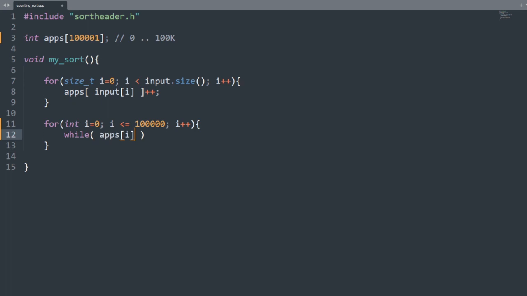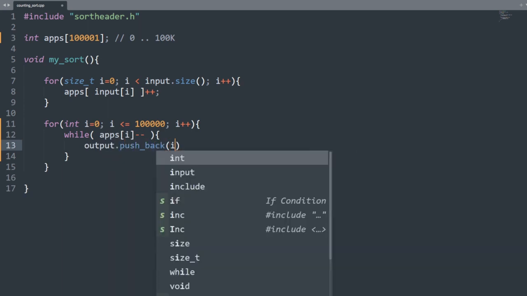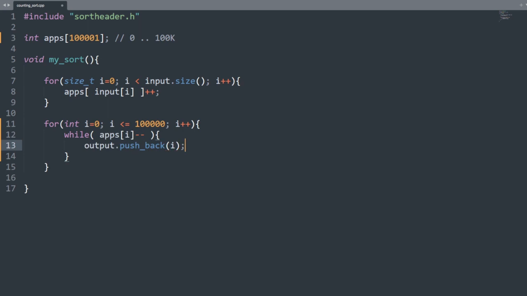If it's greater than 0, we keep doing the loop, and then we decrement it. So first I evaluate, then I decrement, right? And after that, I just go to my output vector here, and I push back i, right? So that's pretty much it for counting sort.